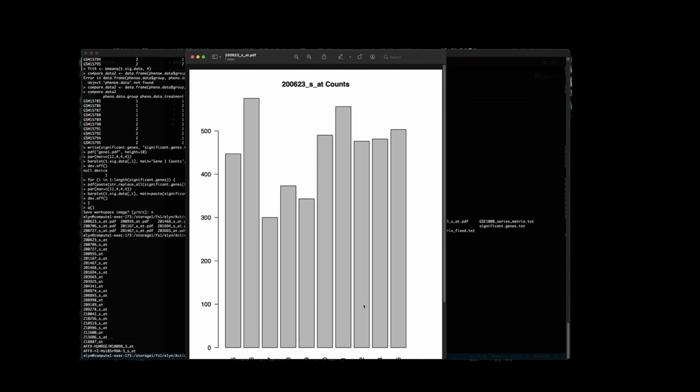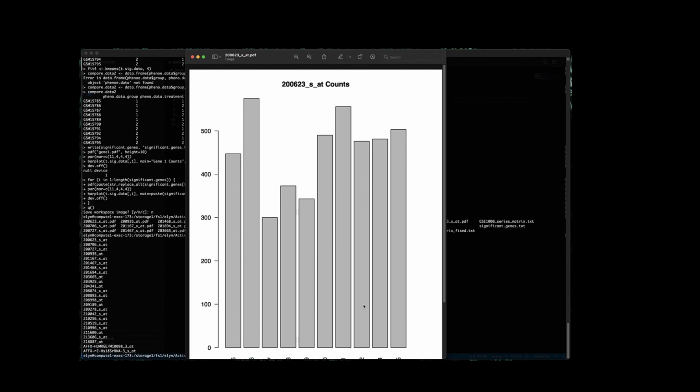Now, like I mentioned before, I want to mention it again with this example. If you're following along with this example, your significant genes in your phenotype data when it comes to the disease and the weight are going to be different because it's randomly generated. I've designed this example to randomly generate that information. So depending on what numbers are generated for both of those phenotypes, your significant genes are going to change.